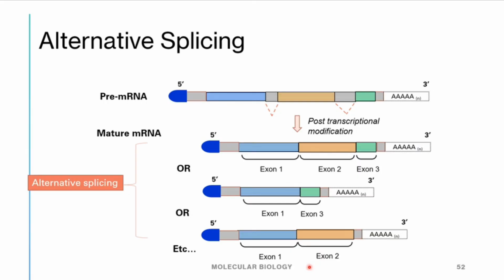Okay, so through alternative splicing, even with just one gene, you can have multiple versions of proteins that come out of one gene. So why is it important? There are certain proteins in eukaryotic cells that require different versions of it to function properly. One of them is our antibodies. Okay, so all antibodies are generated through alternative splicing of the gene so that we have different kinds of antibodies in our bodies.